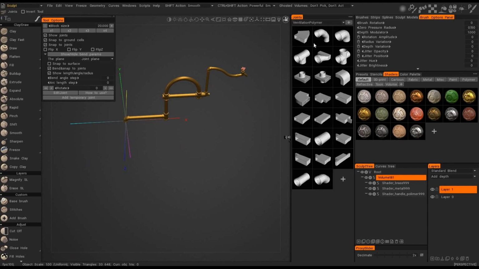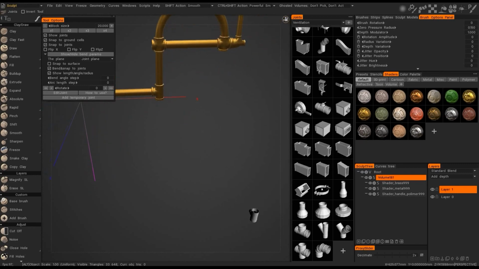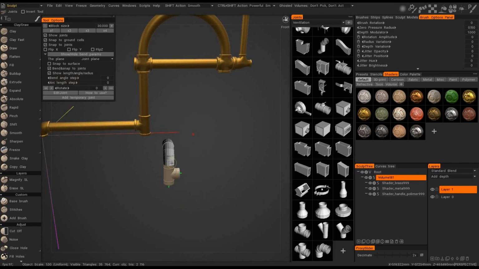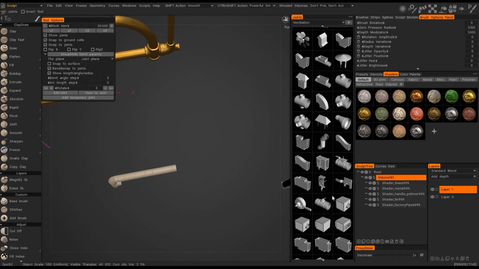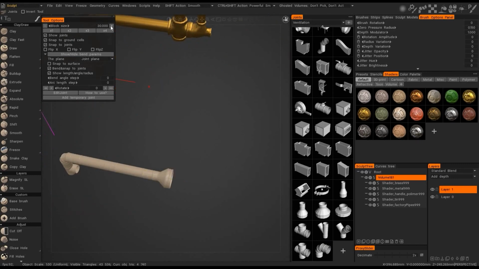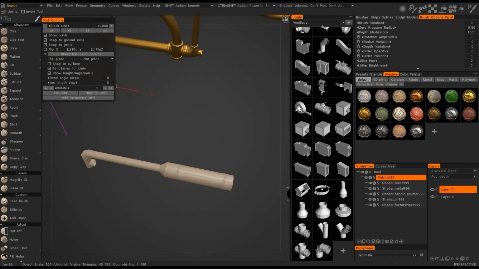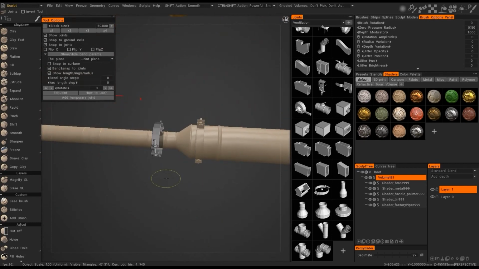Let's try something with ventilation elements. And you may insert additional elements right inside between the existing joints.